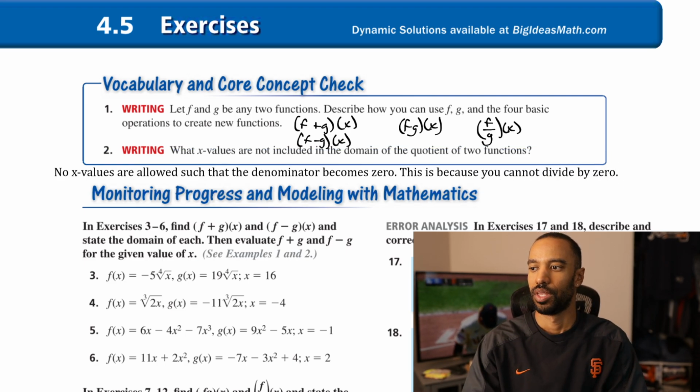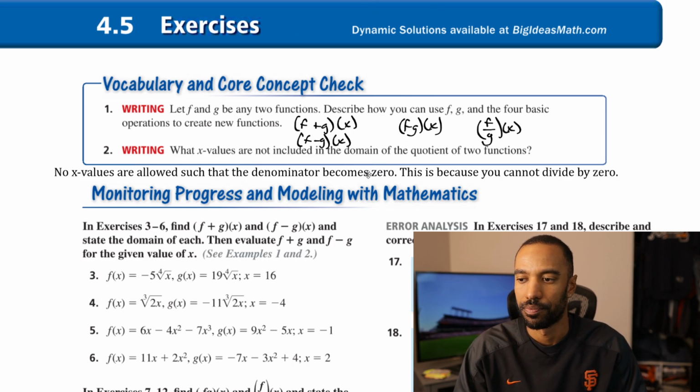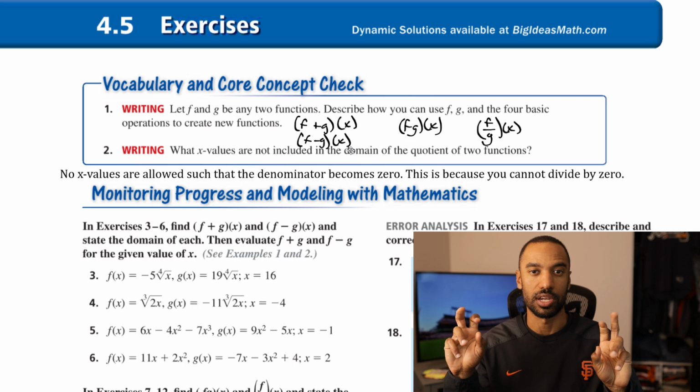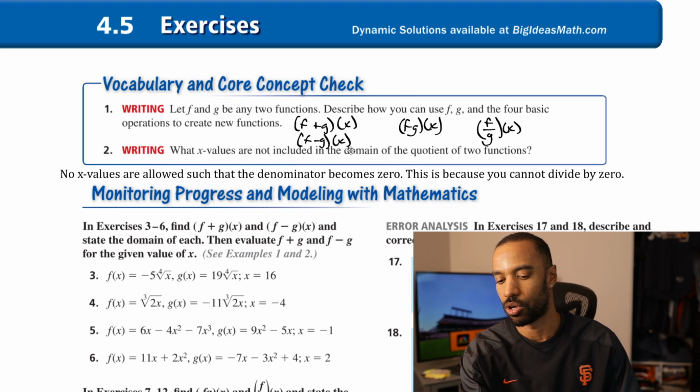Okay? Now, remember, that's of the original setup. If you simplify something and there's no more denominator, it's not that there's no more denominator. You got a rewrite of it, but you still can't divide by 0. So you have to look at that as a whole.